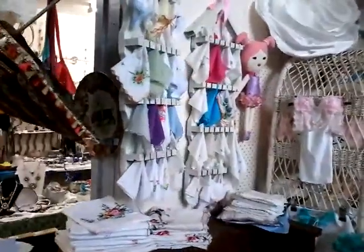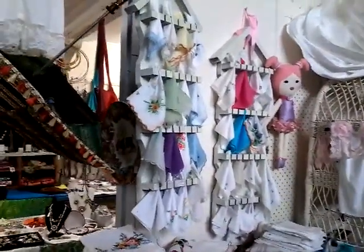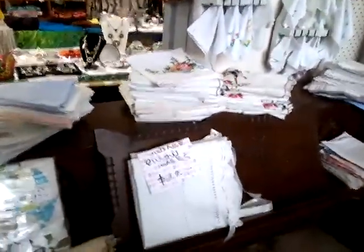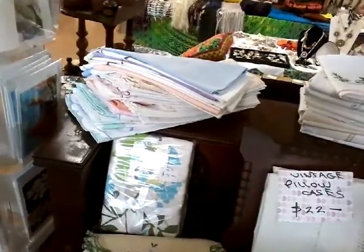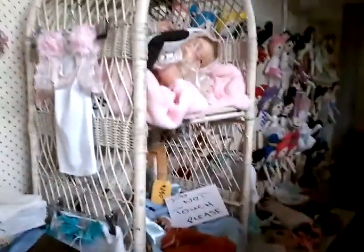These are handkerchiefs. We display these on painted spoon racks. They look gorgeous, and it's a beautiful way to display your handkerchiefs. We have collections of vintage pillowcases. These are more handkerchiefs, and we also have some beautiful guest towels. What is damaged or can't be sold on because of whatever reason, we recycle into some amazing rugs and throws. 100% recycled.